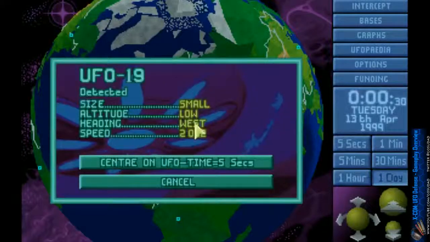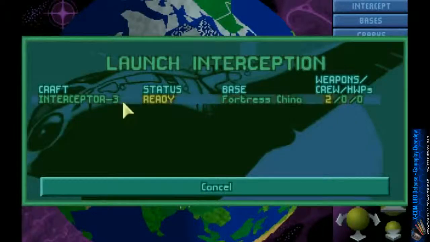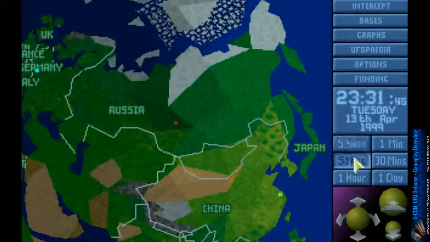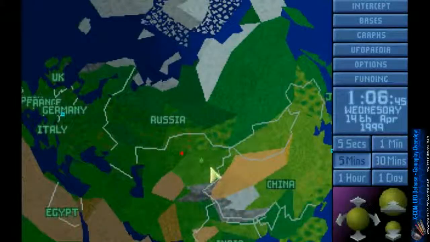So we're going to speed up the time here. Oh, there's a UFO. We're going to center on him and go down to 5 seconds. We're going to click on our Chinese base and send an interceptor to go fight him. I'll zoom in a little bit and turn up the time, and we can see our little yellow dot hopefully try to catch up to that red one, and we can have ourselves a little air mission. Oh, he's turning around, and we're going to have a fight here.